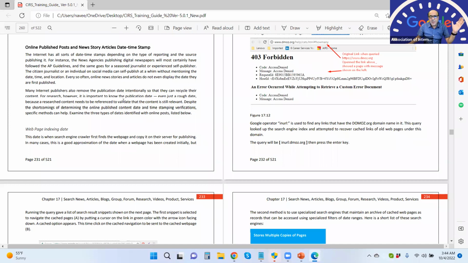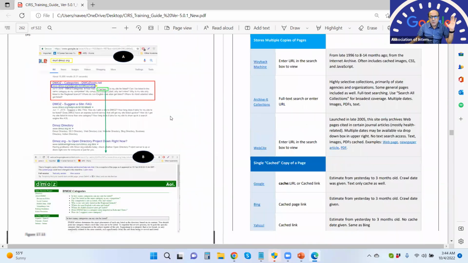This happens a lot when you are collecting digital evidence and you are looking up something that you read previously, and it is no longer there. That is one of the drawbacks of internet data: it is too dynamic, plus it can be taken down, or it may not be there when you go back to it.